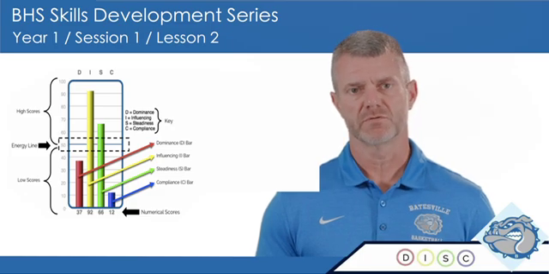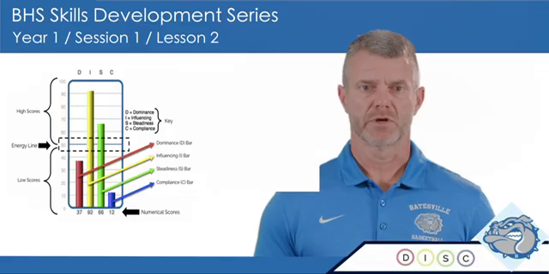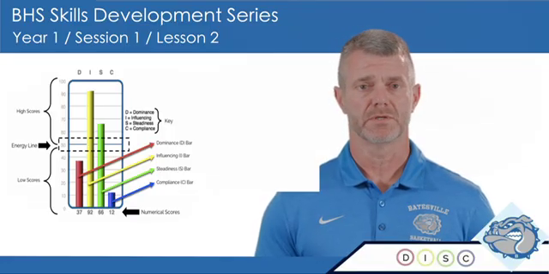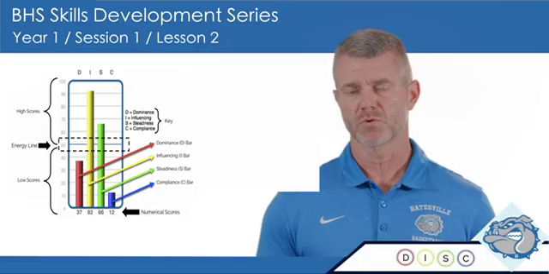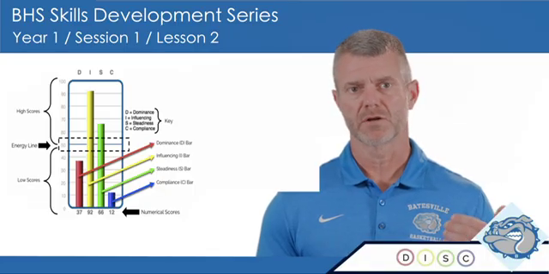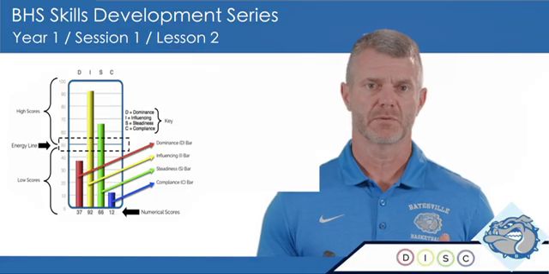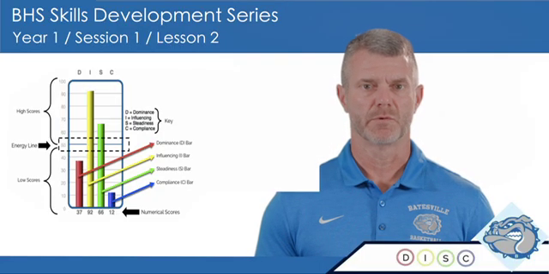I'm going to direct your attention first to the middle, which we call the energy line. That's right at 50. A high score is any score above 50, and a low score is any score below 50. I'm going to make one key distinction here. This is not a good score versus a bad score. A higher score is not a good thing, and a lower score is not a negative. What this is, however, is a way to start to put a numerical value to some of your observable behavioral styles.